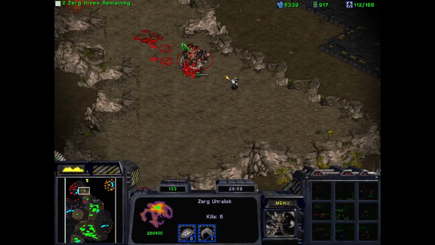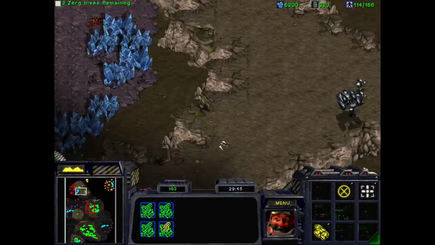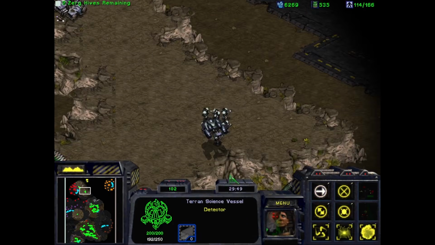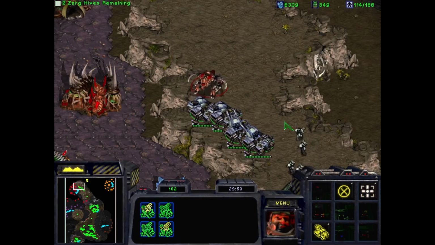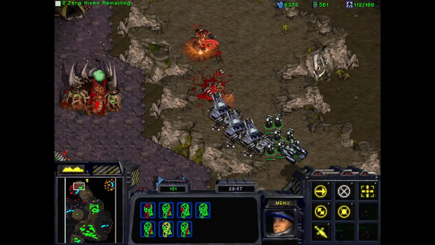Utilizing dropships to drop siege tanks to shell the hive from above, we can end up taking out the hive there. However, the problem is Ultralisks. The book states, quote, "The Zerg will attempt to drop Ultralisks on the ridge using their overmines. Keep your Marines ready to shoot the overmines from the sky if they come near," unquote.